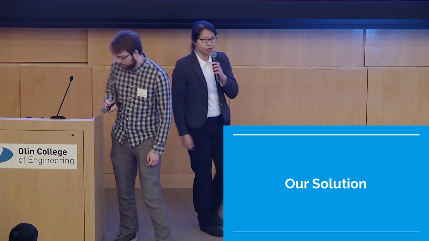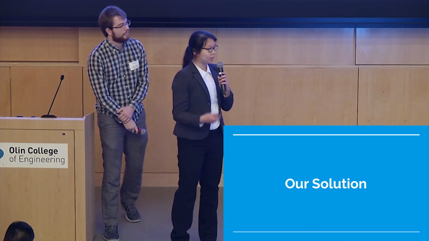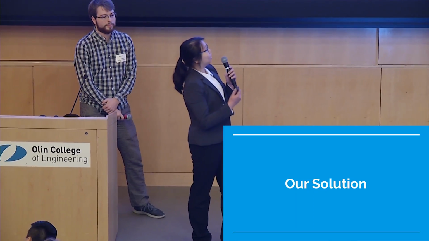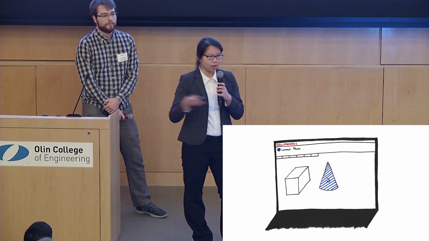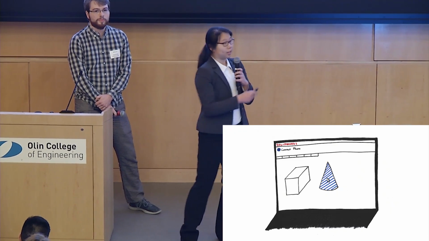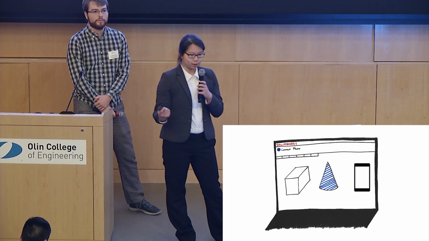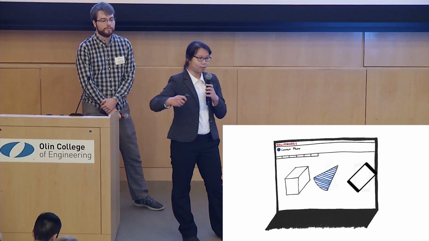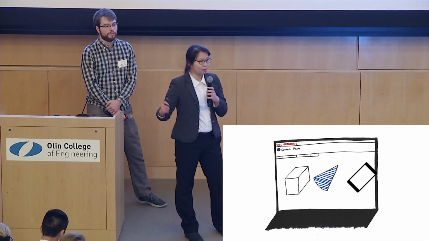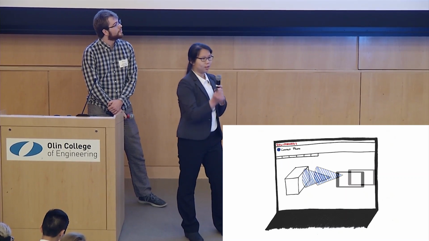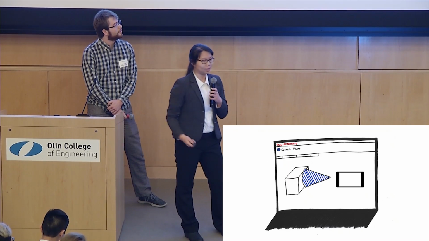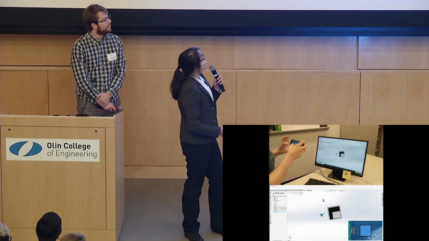So over the course of this project, we came up with a solution, and it goes kind of as follows. You open up SolidWorks, and you have an assembly, and you select a part in the assembly, and then you take out your phone, and then you move your phone in space. And when you move your phone, the part that you selected goes with it. And so if you want to move the part from here to there, you just move your phone in the same way.